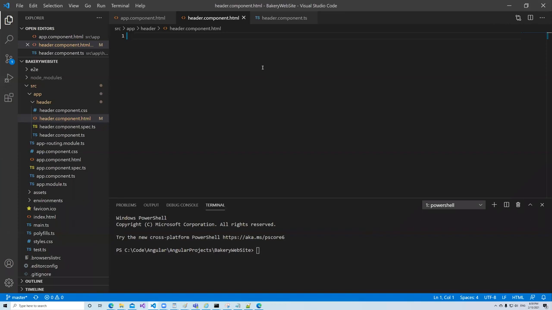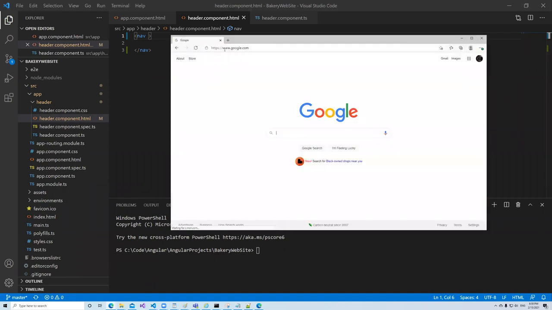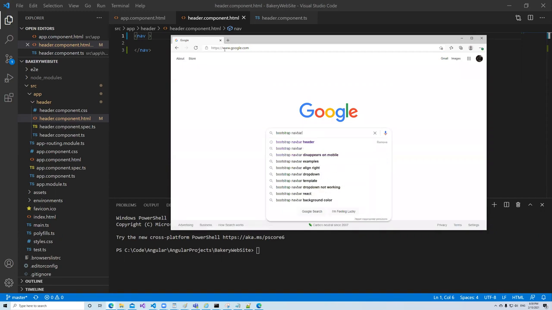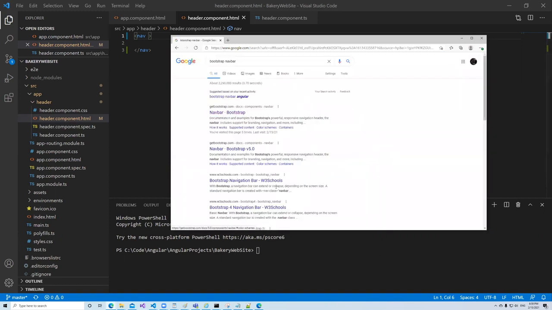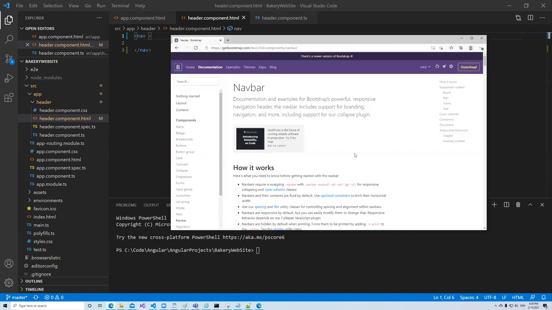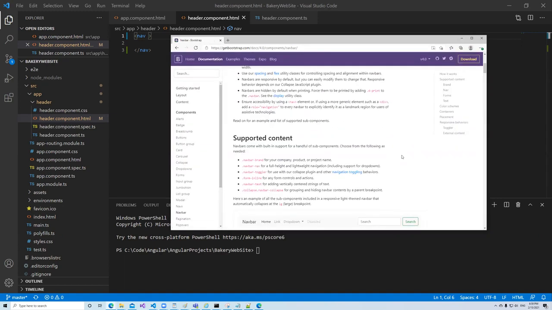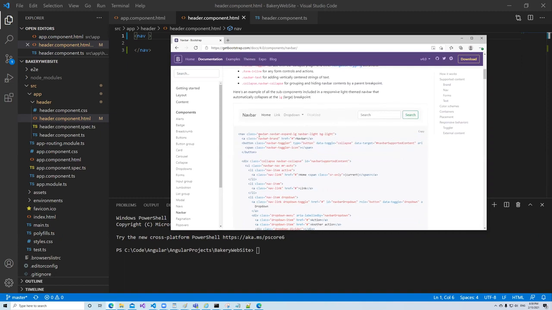Since this is in the header component, this is a navigation item, so I would simply use a nav tag. Okay, let me pull this up. You can see this one, right? Within Bootstrap, there are different classes. Depending on what I want to do, I just use different classes, and it automatically gives me the styling.